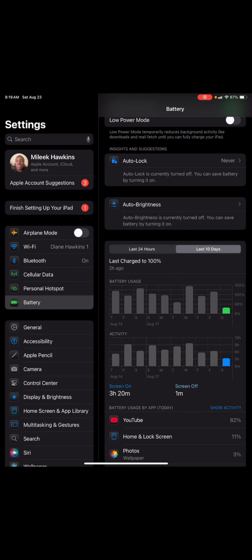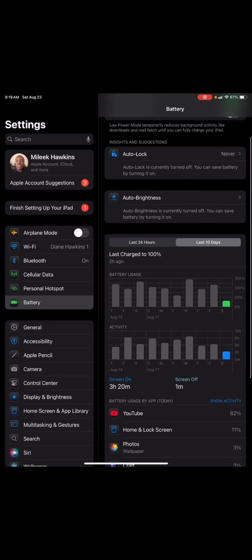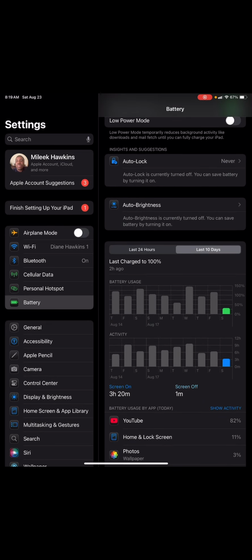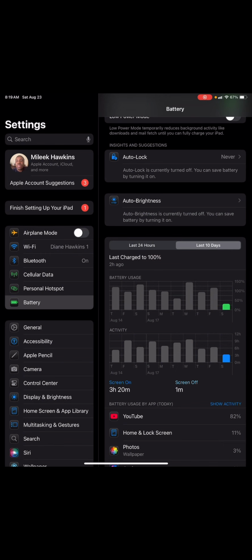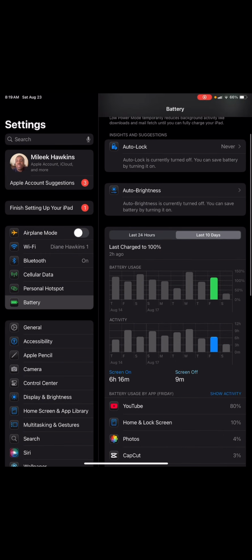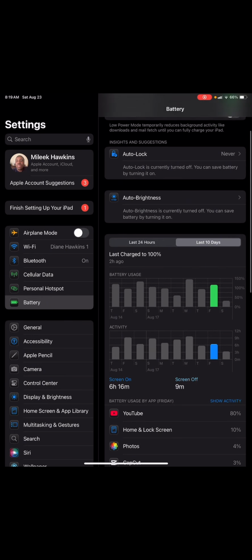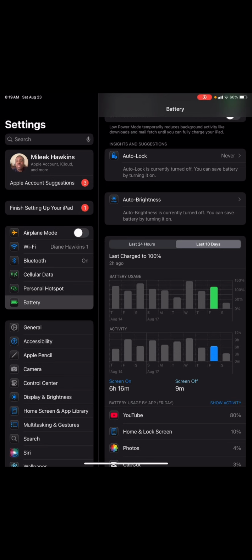But you can see it was last charged to 100% about 2 hours ago. Since then, I've had 3 hours, 20 minutes screen on time, 1 minute of screen off time, and it always reports it incorrect. But I don't think it's quite incorrect this time. Looking at yesterday, 6 hours, 16 minutes screen on time, and 9 minutes of screen off time.